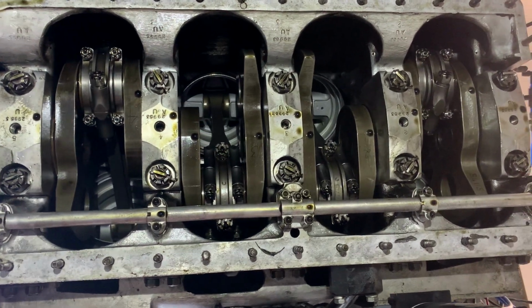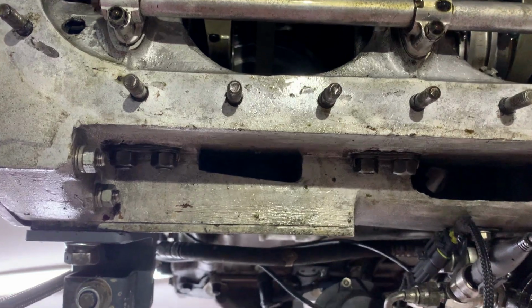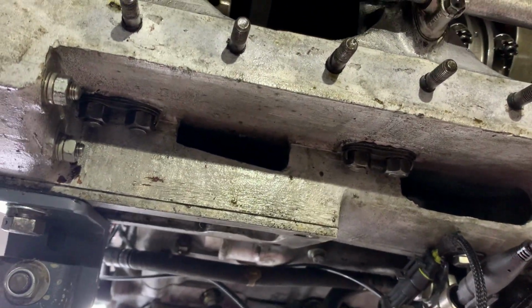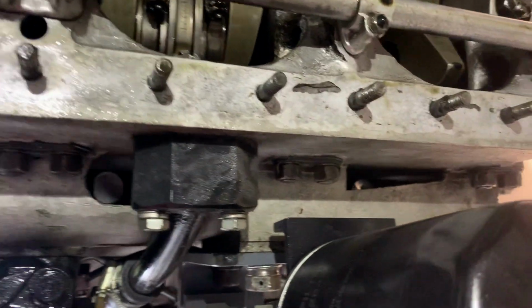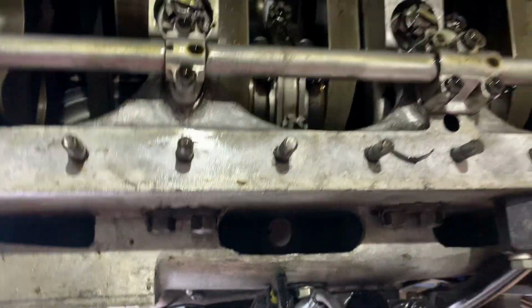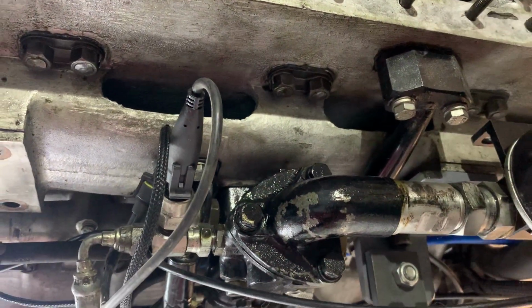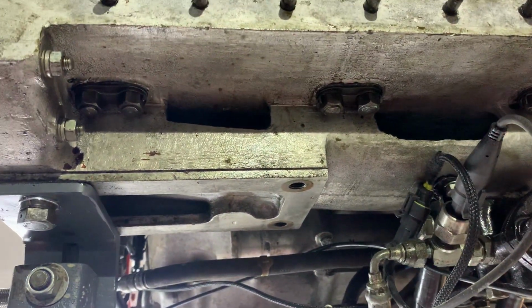One of the interesting things they changed on this is the crankcase itself. That's where one of the engine mountings is on the side there, and then the other one's up at that end there. They've actually got a brace running all the way along the side of the crankcase here. So they've like doubled up the thickness of the crankcase.